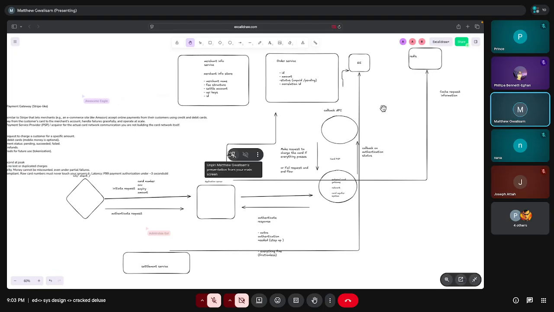So, in order to take money from somebody's account via their card, like I said, we would have to initiate a call to the external payment gateway to actually take the person's money. Now, in a situation where there are double charges, it means one of two things. Either we made a mistake and hit the request twice, meaning we initiated a request to charge the person's account twice.